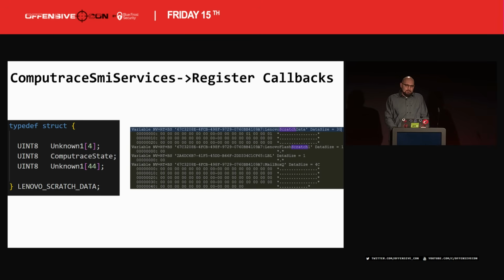You can dump it with tools like chipsec, or if you have a driver like RWEverything, you can browse a specific memory region to get it. Unfortunately, I only reverse engineered one field, but you can see there is more there. That one field is tied to the CompuTrace state.